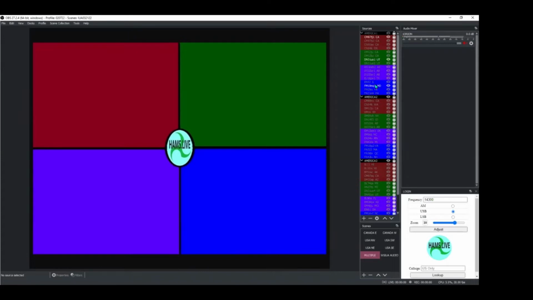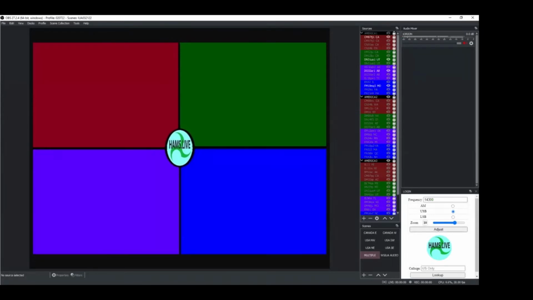This first group called America 1 has got 4 SDRs highlighted, one in California, one in Utah, one in Maryland, and I say 4, there should be a 4th one. I'll turn on Alberta. And when I turn on the group button up here, they'll all activate.